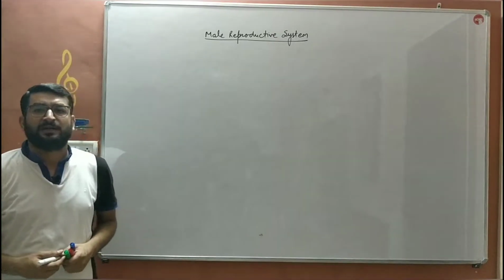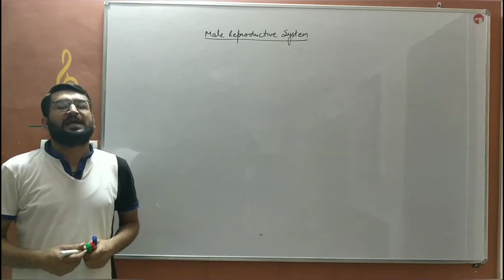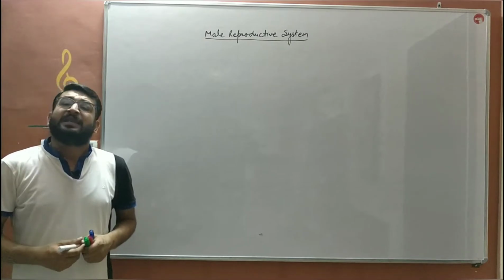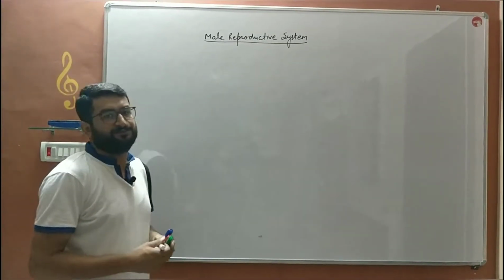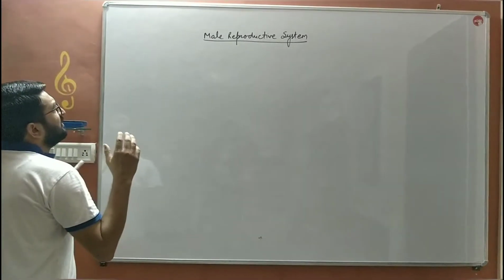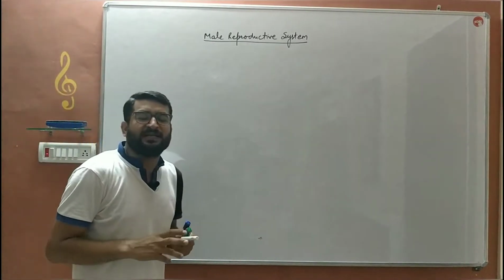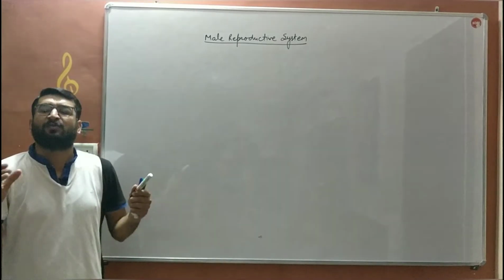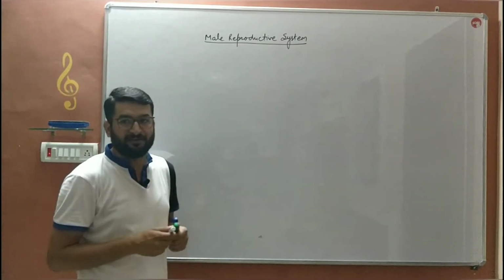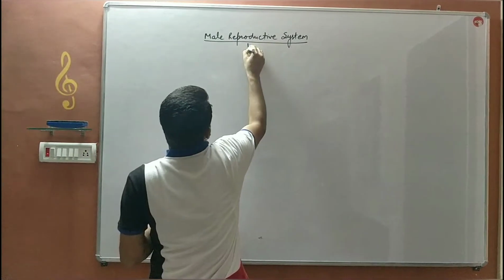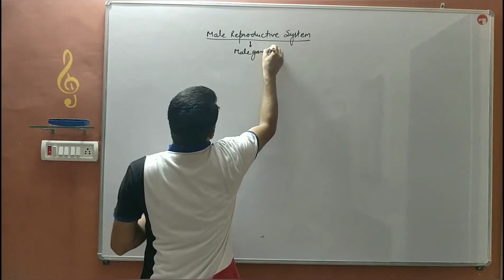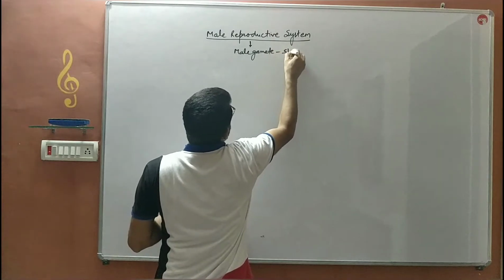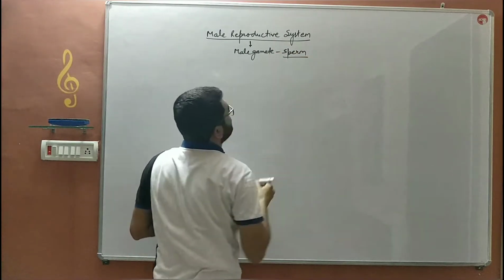Children, we are discussing the chapter How Do Organisms Reproduce. Now we will talk about the male reproductive system. As we all are aware, children, in human beings there are two genders, two sexes. One is male and the other one is female. And the male reproductive system produces its respective gamete, known as the male gamete, named the sperm cell.